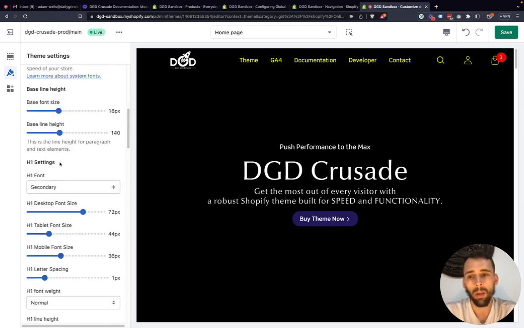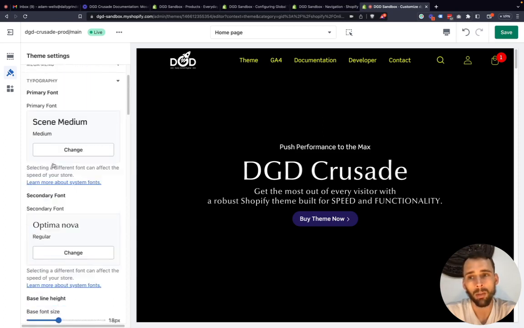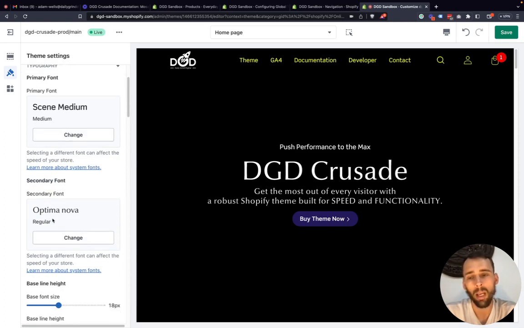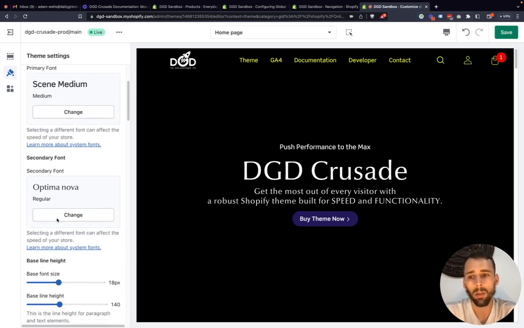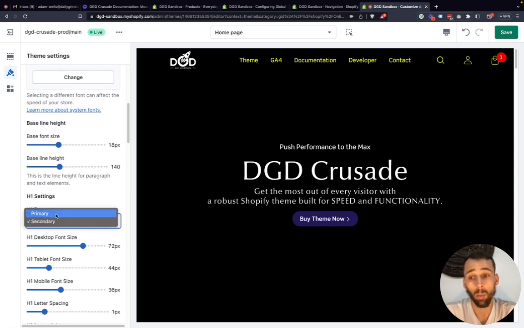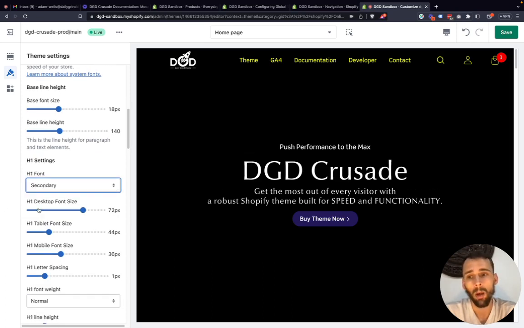Outside of that, you have heading settings, and you have up to 6 heading settings. On each one of those, you can choose, do you want the heading to use your primary font, or do you want it to use your secondary font? So for a lot of brands, they're going to have a primary font that they use for text. They're going to choose a secondary font that they use for more of headings, so large titles, things of that nature. So for the most part, a lot of these you'll probably have set to your secondary font, but you do have the ability to set it to primary.